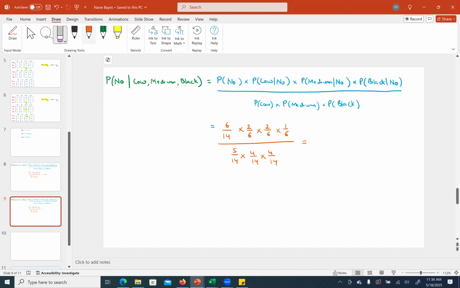Okay, if you calculate it, it will come out to be 0.27, not 0.32. This is one thing that we need to remember. When we found the probability of yes, it was 68%. When we found the probability of no, it was not 1 minus probability of yes, it was 27%. Then from here, we need to normalize it.